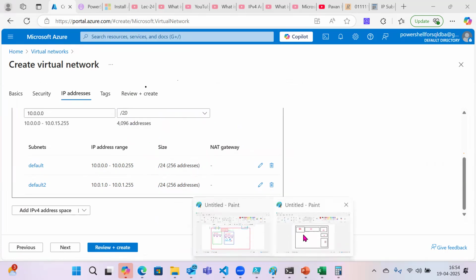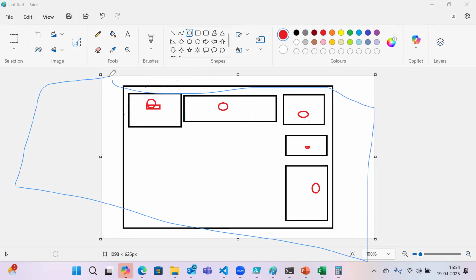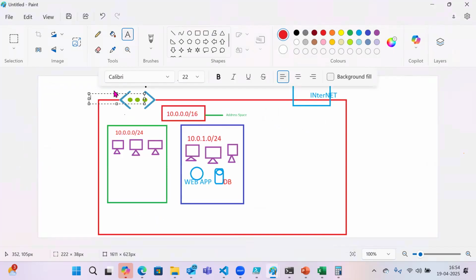It is the same as this area, and in this area we are just dividing it into multiple places, right? But we cannot go beyond this. This boundary we have decided, we cannot go beyond that. That is only called your subnet.